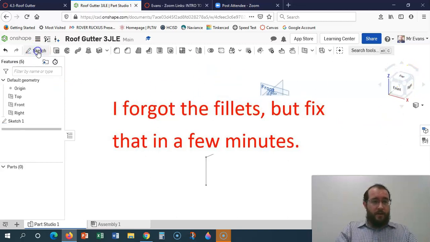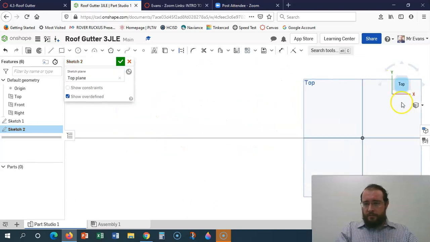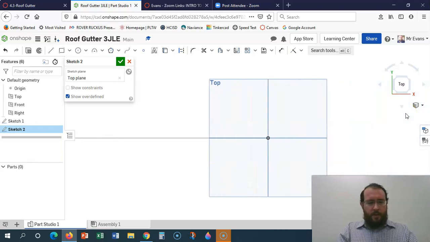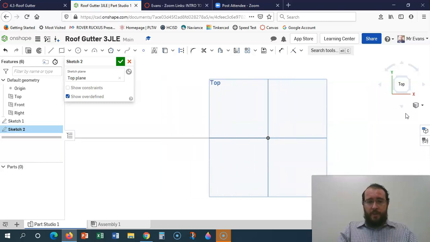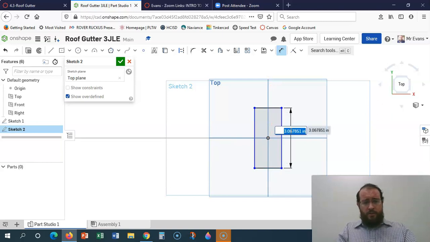And then I'm going to make my second sketch, the profile sketch. I'm going to look at it from the top view here. I'm going to pan over to the side. By the way, that is me pressing Shift, Control, and then the arrow keys. Allows it to kind of pan back and forth. And I want to draw a rectangle, and not the normal one we've been using, but a center point rectangle. So a center point rectangle. And the dimension is 3 inches by 2 inches.